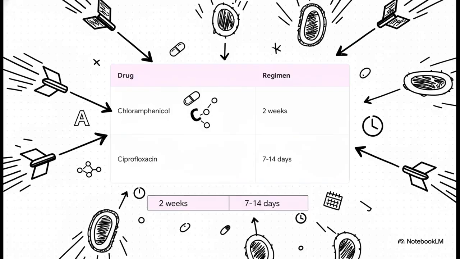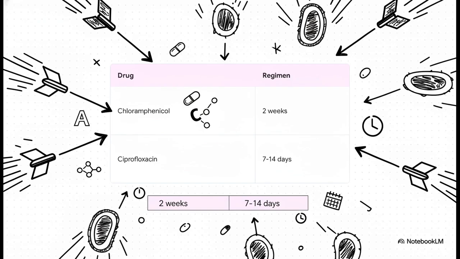Once we've confirmed the target, we deploy the heavy artillery, antibiotics. Historically, chloramphenicol has been the heavyweight champion here. It's highly effective over a 2-week oral regimen. But, as you know, medical arsenals evolve. Today, the latest treatments lean toward a 7 to 14-day course of ciprofloxacin or ceftriaxone, with amoxicillin serving as a very reliable alternative. These drugs act as precision strikes inside the body, shutting down the bacteria's multiplication and finally ending the internal siege.